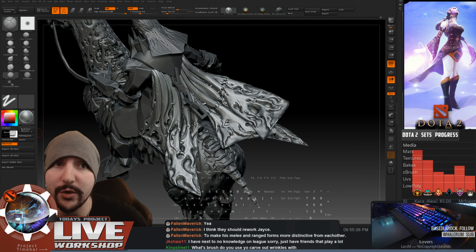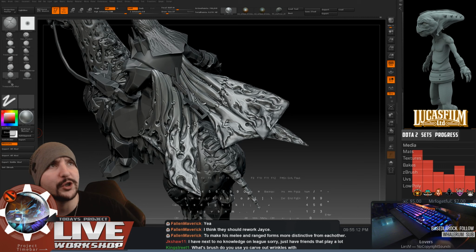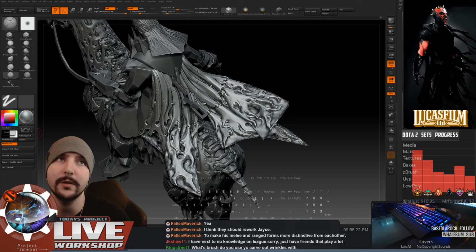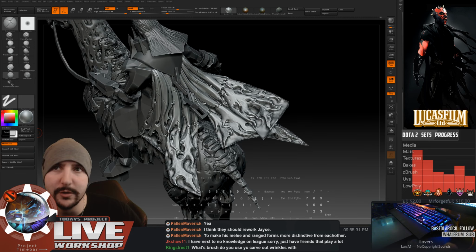What brush do I use to create the wrinkles? I've been using, I think, 3 or 4 brushes. So I started with Standard, then I started using some Orb Cracks 1, and I also used hPolish, and a little bit of Dam Standard. Yeah, I think those 4. And I ate up all the alphas with that Clay Buildup, so 5 brushes. Alright, I'll be right back, guys.